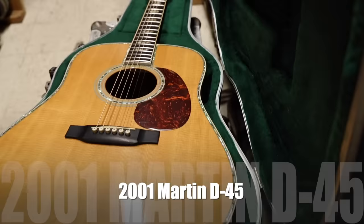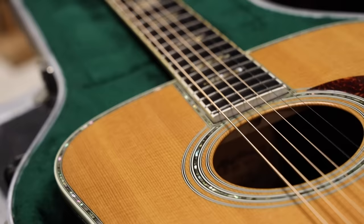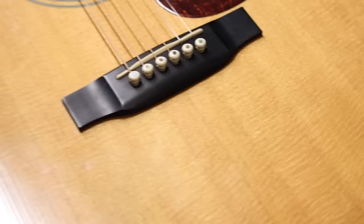Wow. These are so beautiful. All of these wonderful details and specs, they really go above and beyond, the folks at Martin in Nazareth, PA. Just such a beautiful guitar. So let's go ahead and talk about some of the specs here. We've got a Sitka spruce top, really beautiful grain here. Again, a really well-loved guitar.